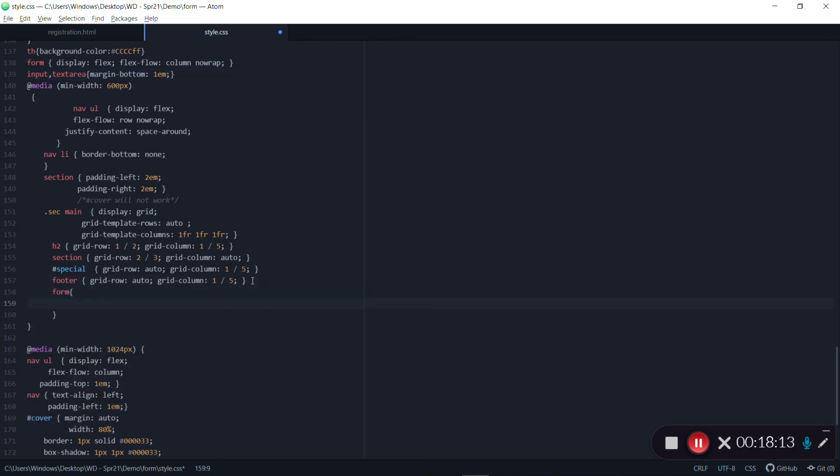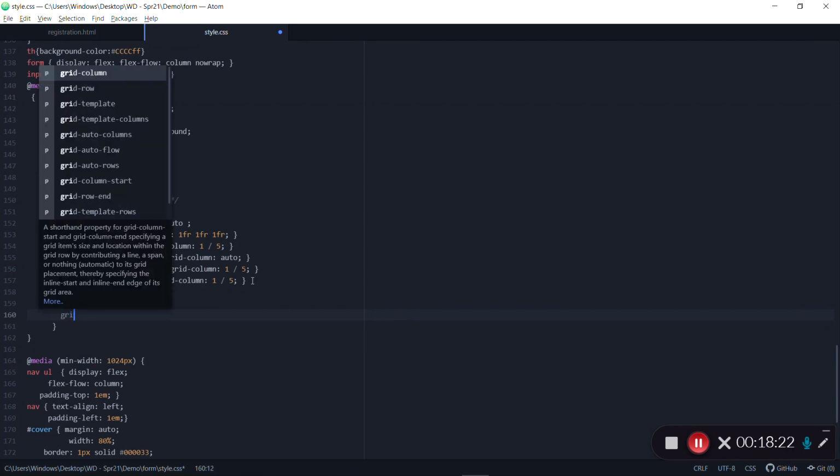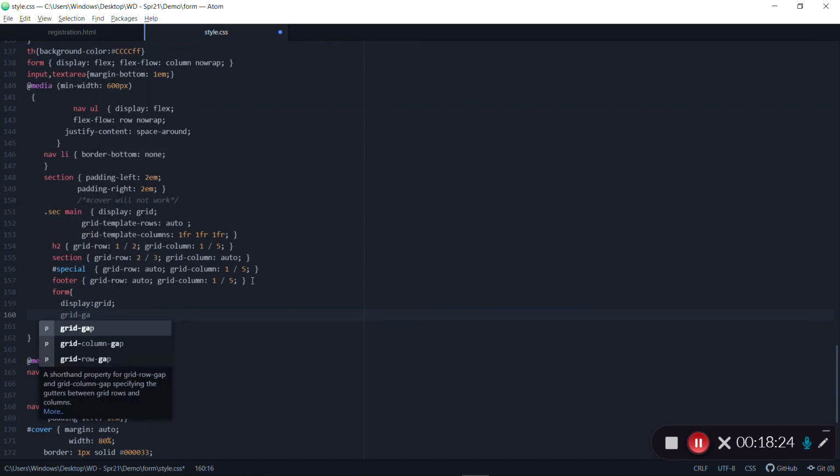This time let's use grid. Display grid for the tablet display, and we used the margin bottom in the flex. For the grid we have the attribute called grid gap, which we can use to bring that space.